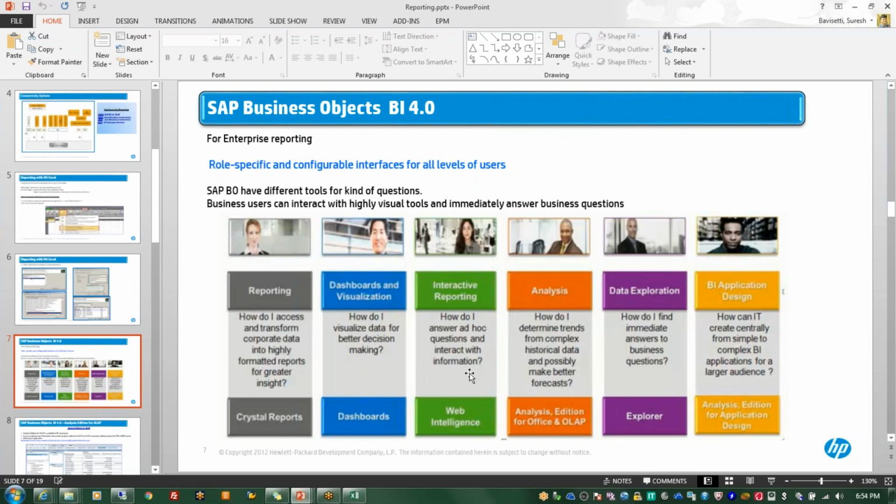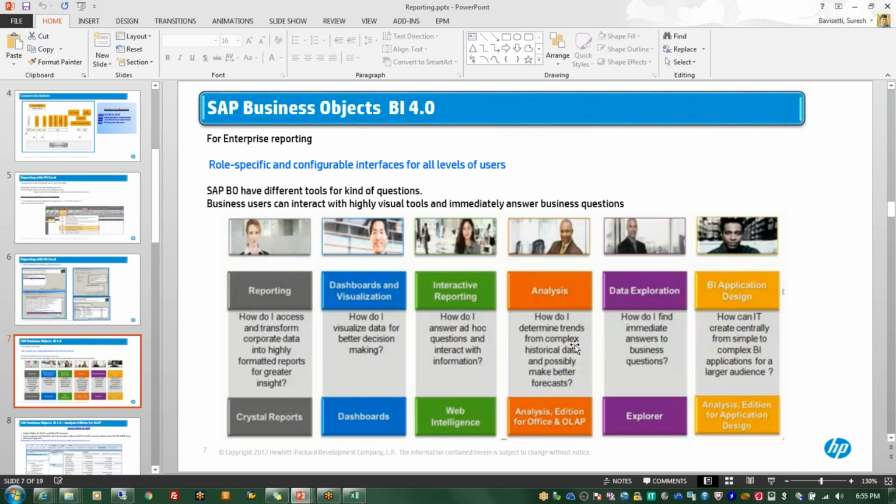That means there is no standard report for that query. My manager asked the question in an ad hoc manner, so I want to extract that answer from the reporting tool. Based on this question, I want to do ad hoc reporting. For such kinds of reporting, Web Intelligence will be useful to do the ad hoc kind of reporting.